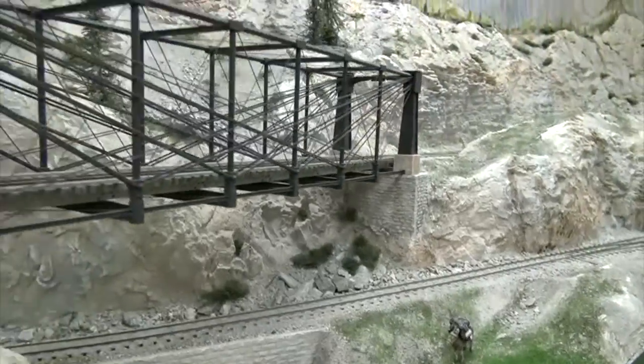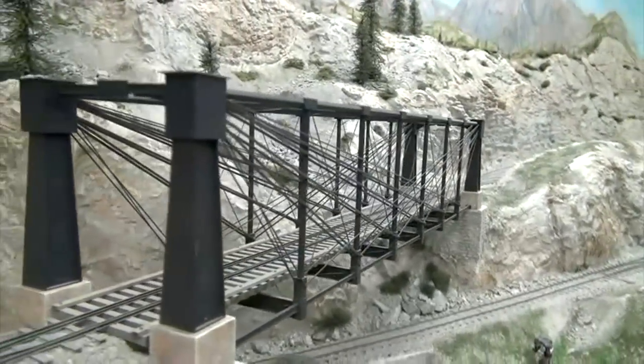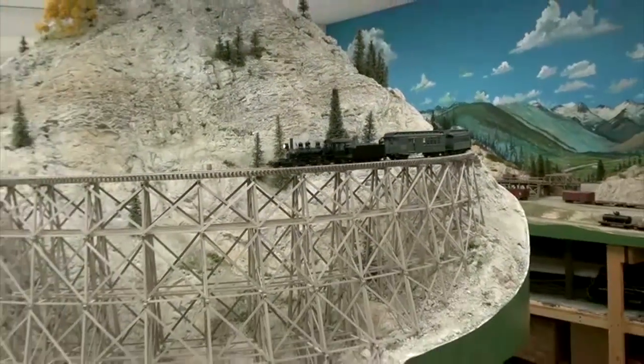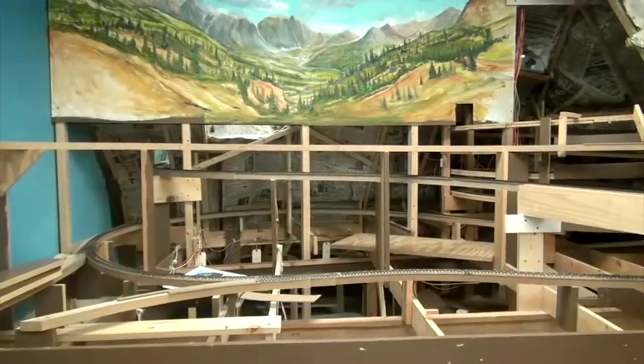Bought the house from my father 10 years ago. He had started in HOn3 here, and moved in, took care of him, and then changed it over to On30 from HO. So.